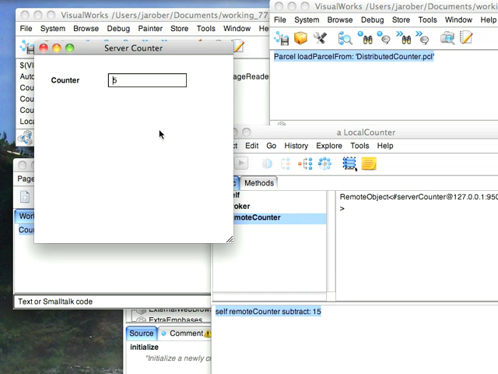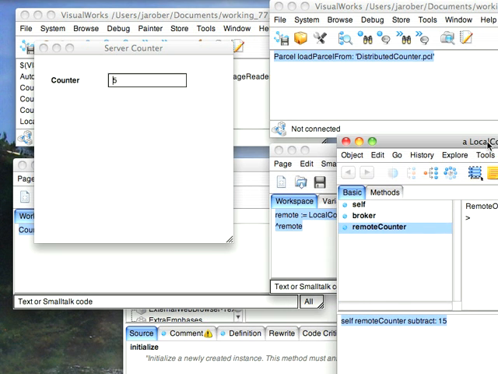Now, as I mentioned yesterday, there is an API, there's protocol for specifying which subset of messages that an object supports that you're allowed to send across the wire. So there's some level of security you can build into this. If you want to have just a narrow bit of the API present, you can do that as well. But this is really all there is to setting this up.